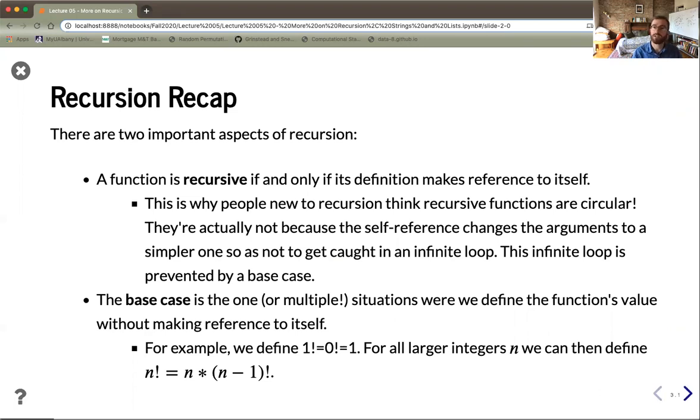For example, when we looked at the definition of factorial, something many of you have seen, we start off with the base cases, plural, that both 1 factorial and 0 factorial are equal to 1. Then for all larger n, we can define n factorial as n times n minus 1 factorial.